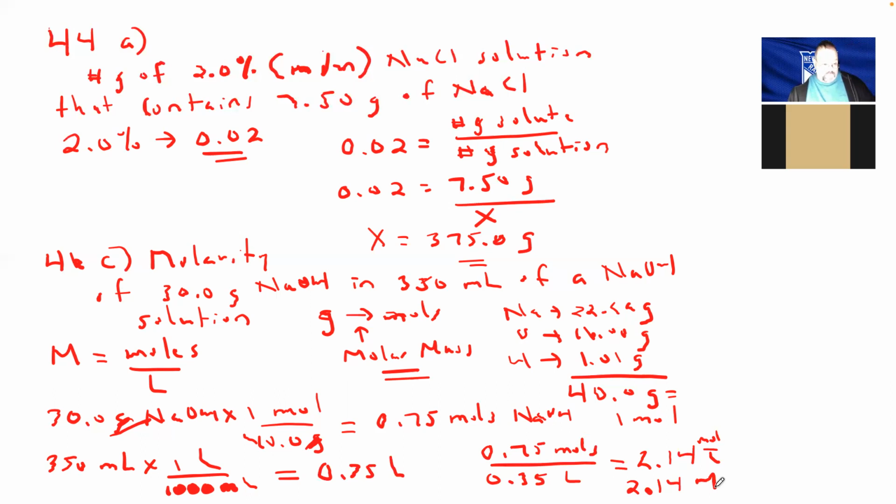2.14 molar. Right? So one thing I always like to point out with molarity is that sometimes you're given the volume in milliliters. In order to calculate the molarity correctly, you have to convert that into liters. And then sometimes you're not given the number of moles. Sometimes you are given the molar mass of the solution. So I just wanted to take a few minutes to go over that.